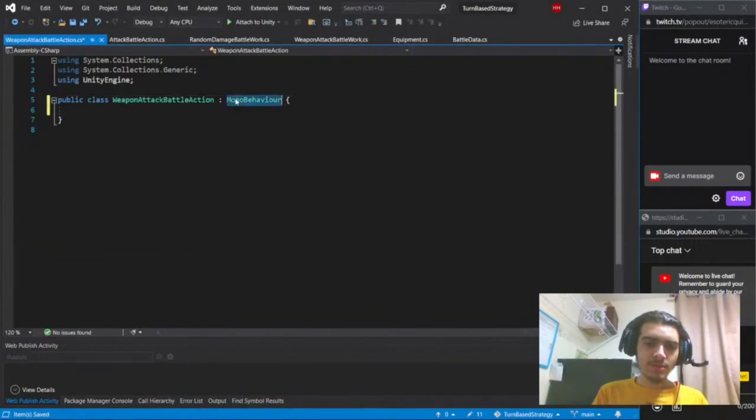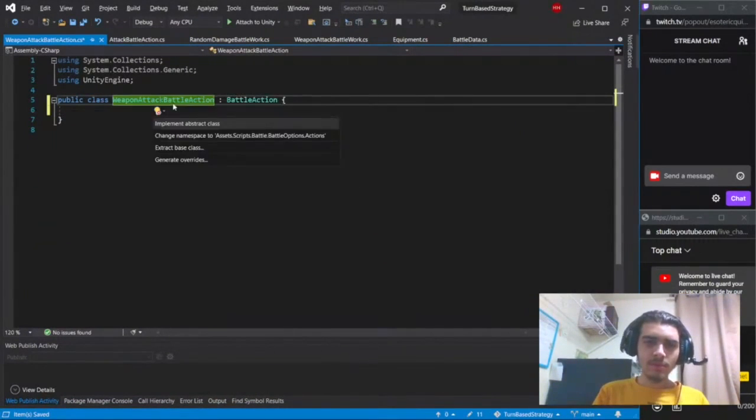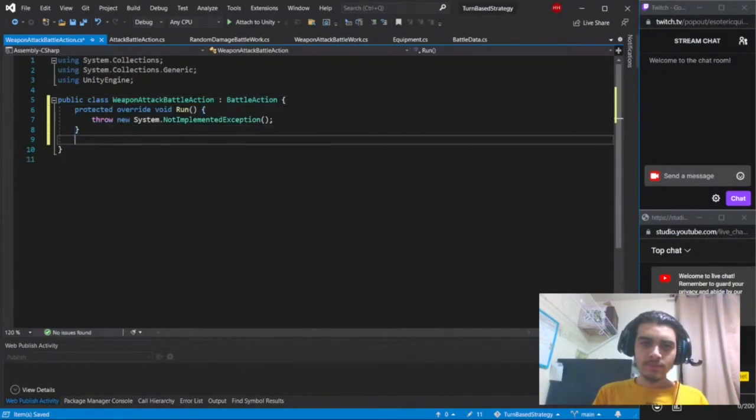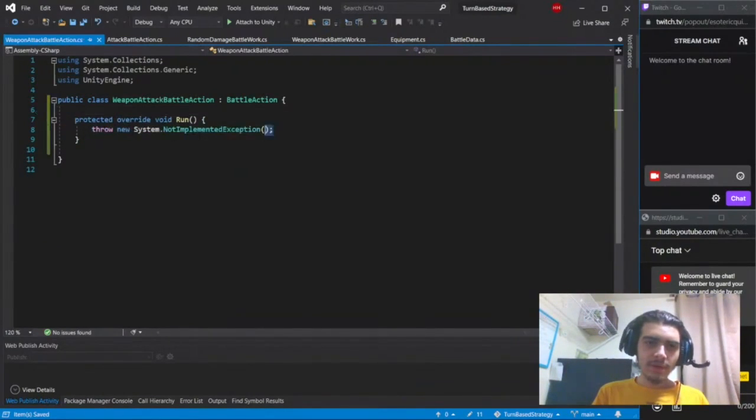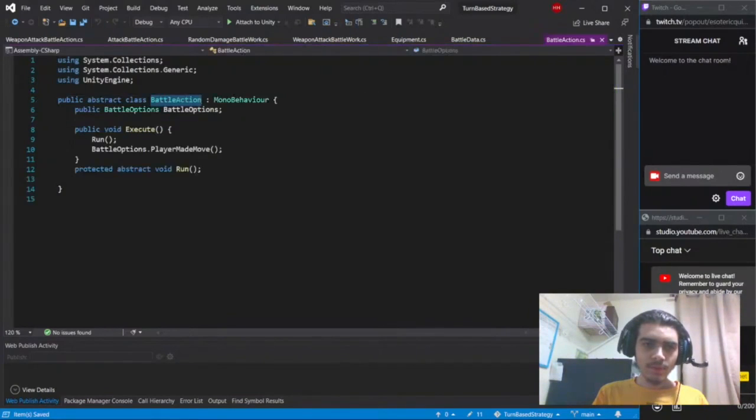Okay, battle action. And this is the player battlefield. I think for this we're just going to do the battle options.